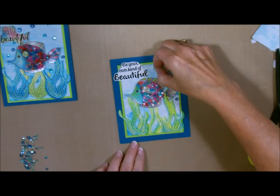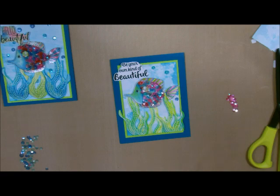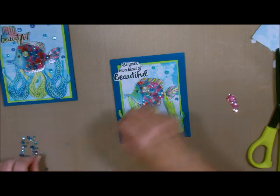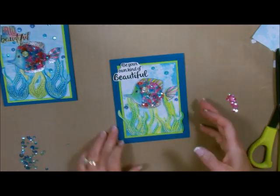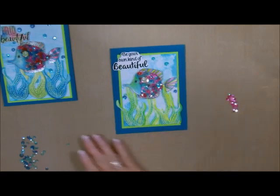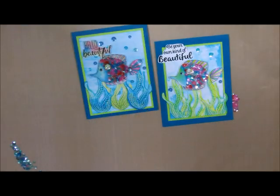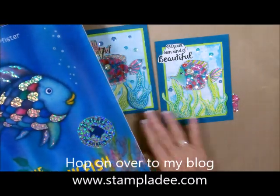I love them. And I think I got one down here. Let me get a bigger one here. Isn't this so adorable? And it really did not take that long at all. There we go. There is our bubble background and our sequins. Aren't they adorable? Look at that. And here's my little rainbow fish book. What do you think? Isn't it adorable?